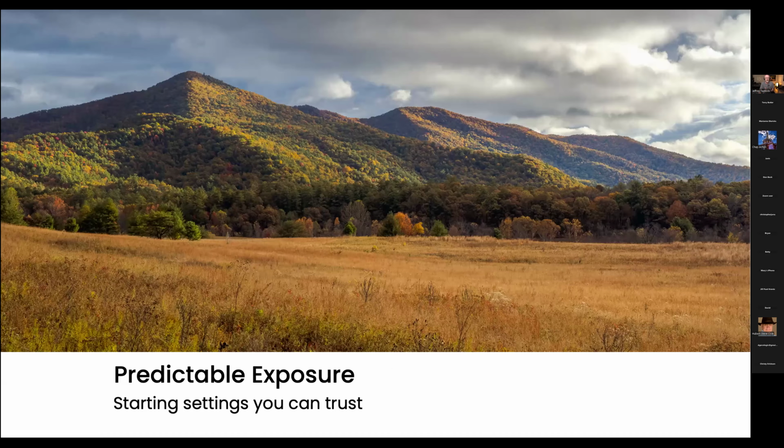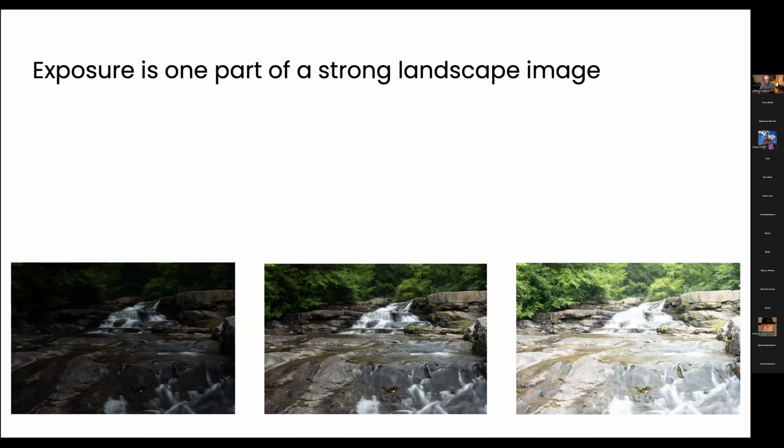First up, the most important thing of any photography is getting that exposure just right, and that is obviously going to be some of the settings that we want close at hand. It's very important to understand those, because if you want to ultimately be successful in landscape photography or any photography, and you're starting from a good, solid exposure, you're going to do way less saving of the image, trying to get it to look okay, and be able to edit it to your style, to what you saw and what you wanted to do. So we're going to talk about exposure first.